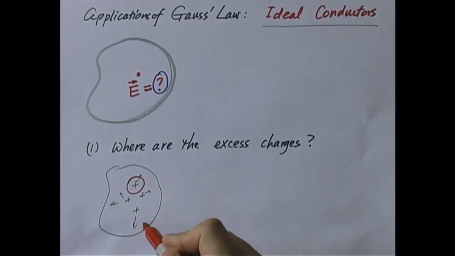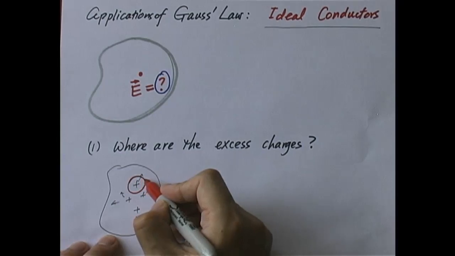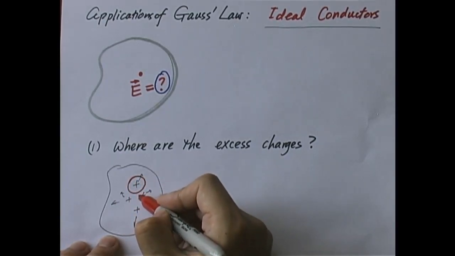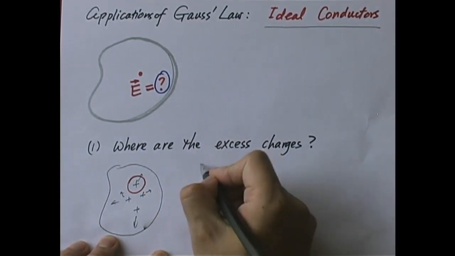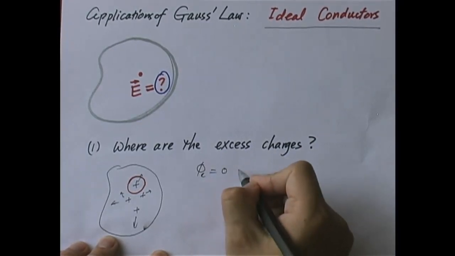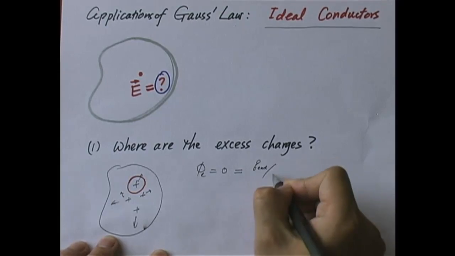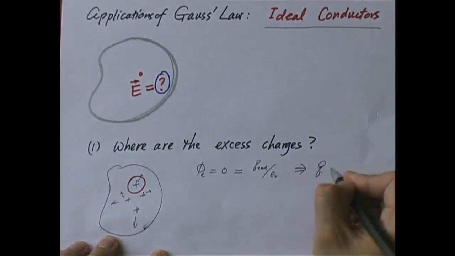And within the body of the ideal conductor, what is the electric field equal to? Well, it's equal to 0, right? So what is the electric flux through this arbitrary Gaussian surface? It's 0 because the electric field is 0 everywhere on the surface. So the flux is equal to 0. But wait a second. Flux should be equal to Q enclosed over epsilon naught. So what does that tell you about Q enclosed? What is that charge equal to?